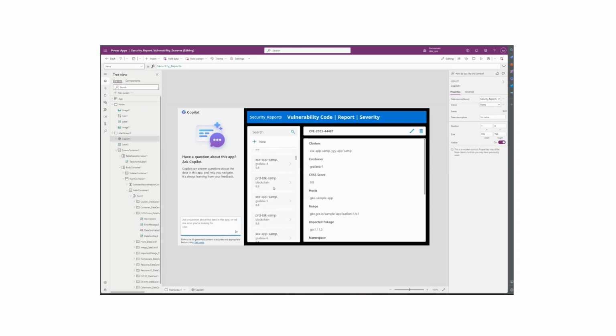For example, if I need to query that data here on the right side, as you can see, you would get millions and millions of records. It is very time consuming, and it's not easy for people who work in the security team to know what is the severity one bug or the cluster that's gone down or the threat and the alerts that are coming through. So with Copilot, they could quickly query and know the details. And that's only step one. Step two would be how they could take the next best action based on the severity that's coming in.